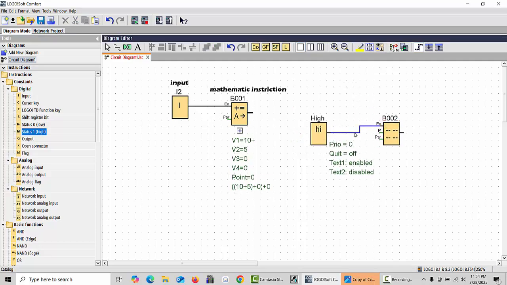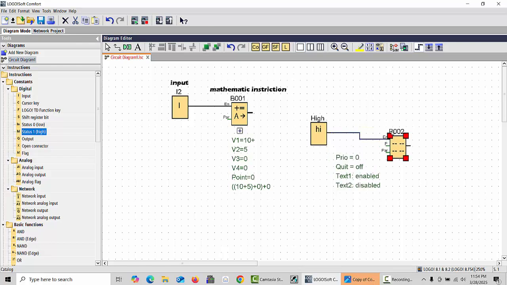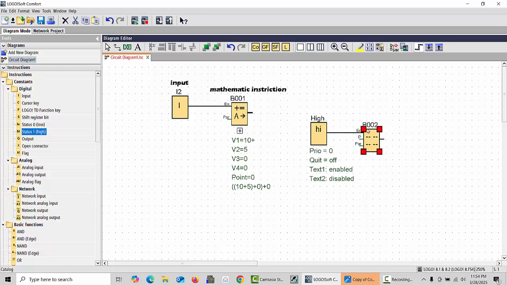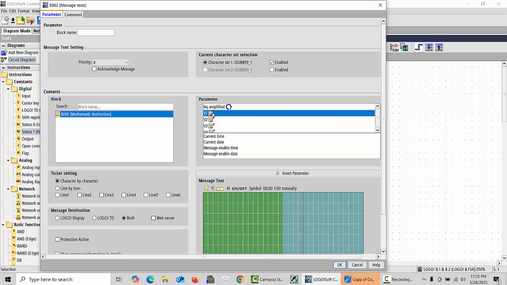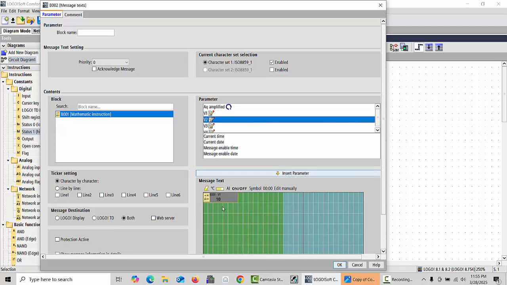Then we can set the properties here. You can see the math instruction reads automatically: after this you can enter variable 1 here, and the second variable you can also enter here.